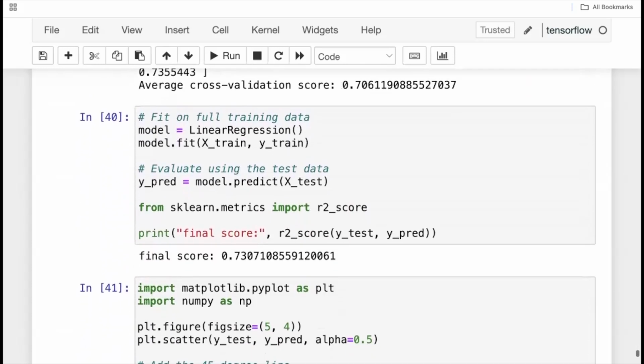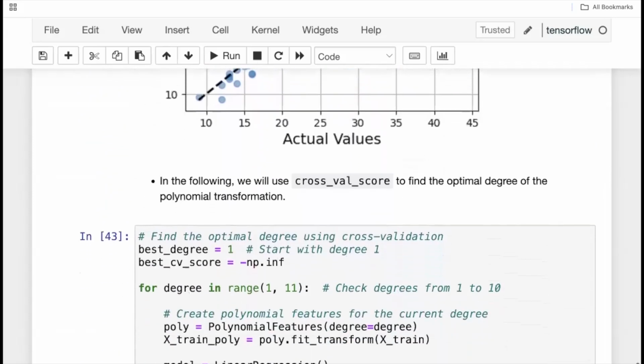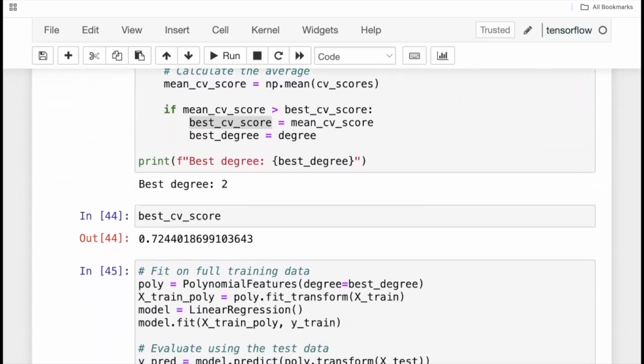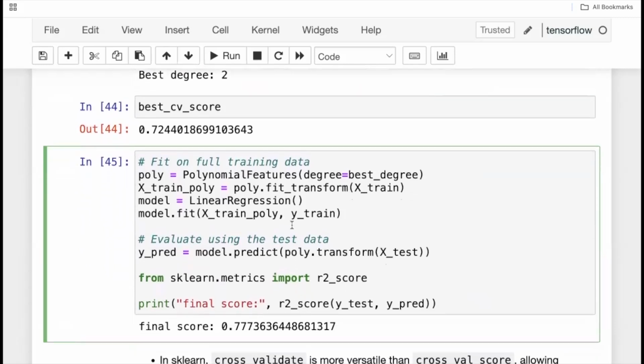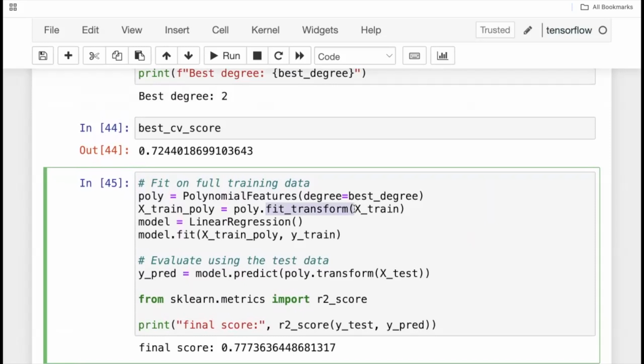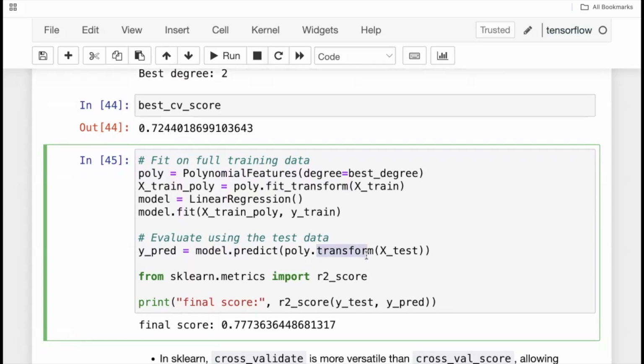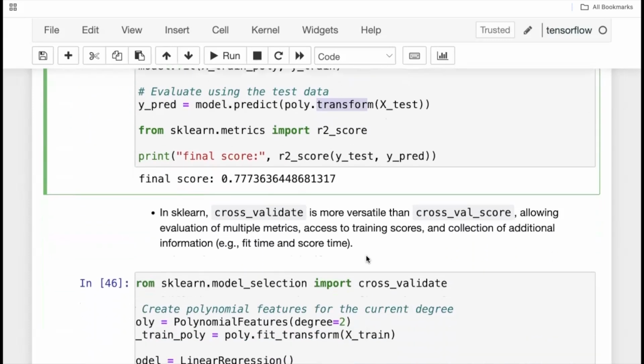But this can overall be problematic because you may forget and transform the data in a different way, and this can cause a lot of problems. I do believe we have that example here. Once we decided previously to use a degree 2 polynomial, we have to use fit_transform during the training stage, but then during the testing stage, when you use model.predict, we only use transform. Also, in some cases, you may want to add new data transformation or feature transformation techniques. It is always important to remember that we replicate what we do for the training stage in the testing stage as well, and this can cause a lot of problems.